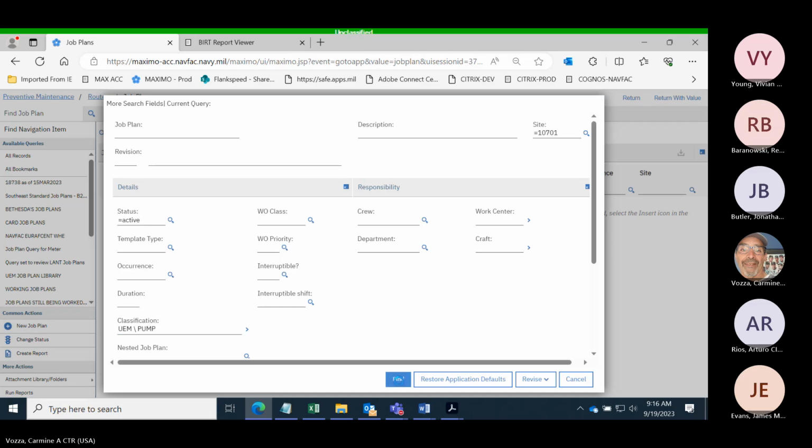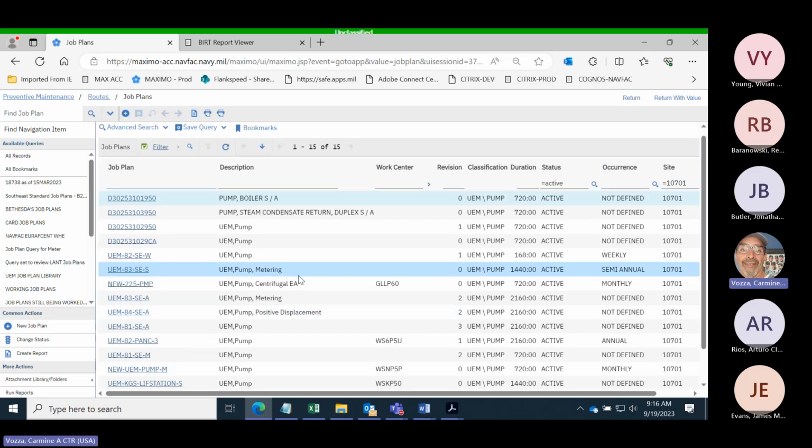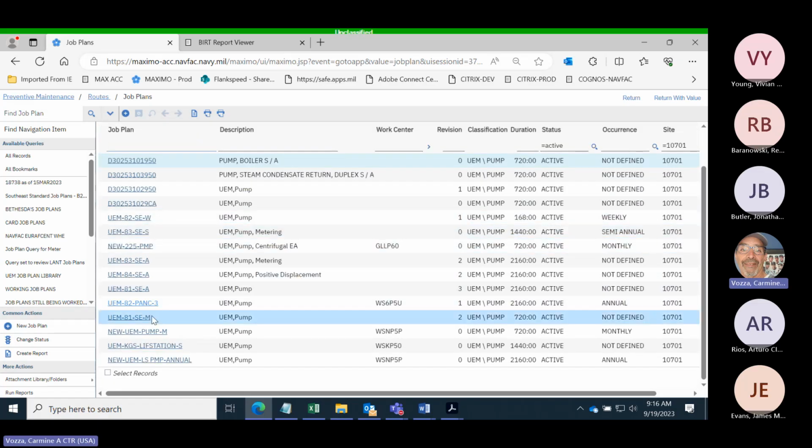All right. We look. Oh, there's pump, metering, pump, positive, but okay, annual here, 2160. All right, so now we see that's out of range, right? And I don't see any other annual, at least listed here, that's going to fit.